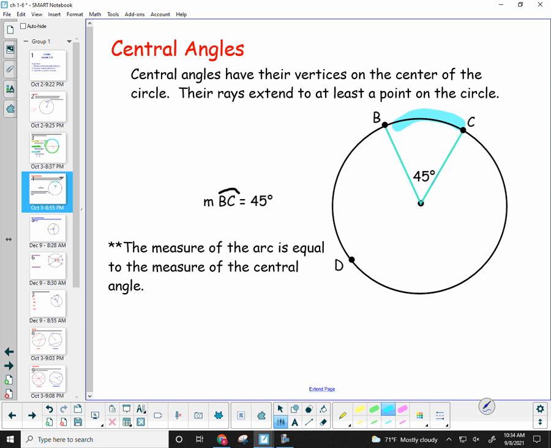Okay, the measure of the central angle and the measure of the arc are the exact same thing. So if I were drawing another angle here at 120 degrees, let's say this was 120 degrees, the arc would be another 120 degrees. Does that make sense? I didn't mean to make it look like such a straight line there. But nonetheless, the central angle and the arc measure are equal.